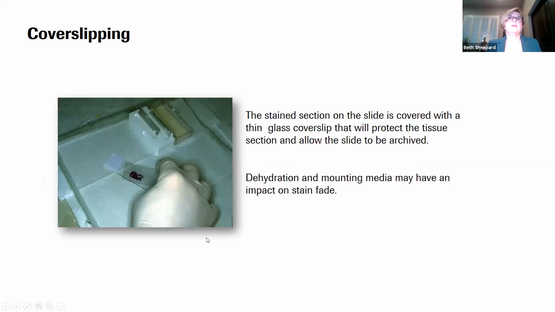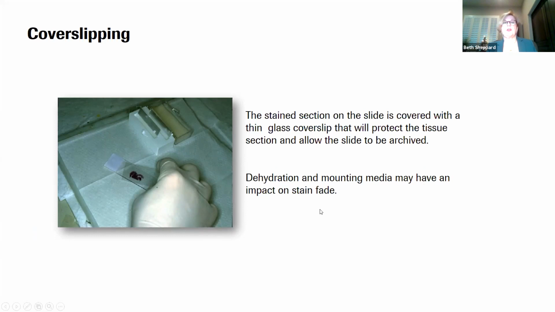Just one last piece, the last section, is cover slipping. This is to protect the slide. But once again, it's an area of issue where you can have dehydration, and mounting media can have an impact on the slide staining fading.